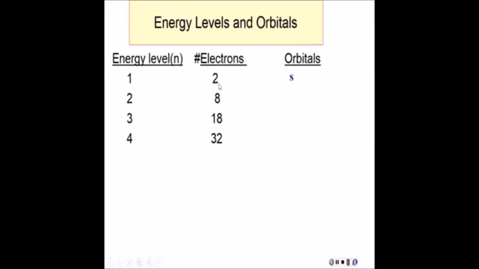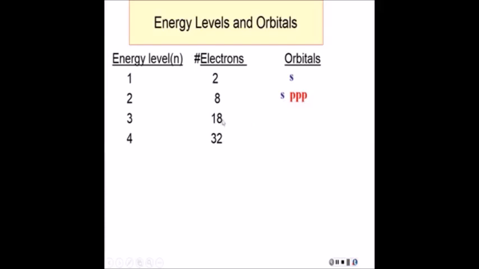In this model here, electrons will travel in pairs. So we only need one pair for the first energy level. Now the second energy level, with 8 electrons, we need 4 pairs. We're going to designate that as an S and then 3 Ps. Now to distinguish between the S on the first level and the second level, we'll put a number in front. So in other words, this first one is called the 1s because it's the S on the first energy level. And this one is called the 2s. Just like these p orbitals would be called 2p.